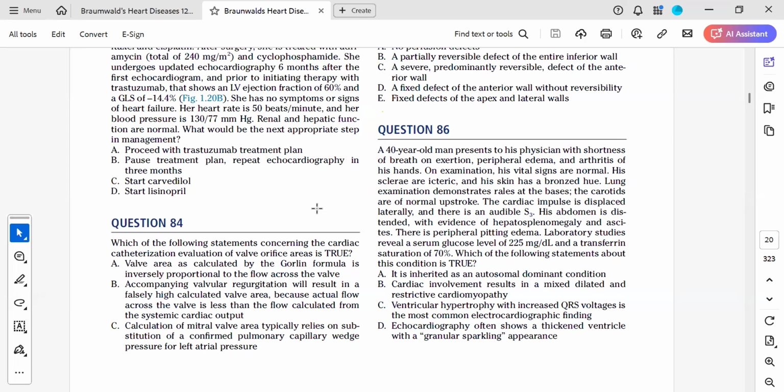Okay, from the question here, we can see that this patient has features of congestive cardiac failure, and there's also a liver pathology, and he also has arthritis. Then with the laboratory investigations they gave us, there's evidence of diabetes and a transferrin saturation of greater than 70%. Normally, transferrin saturation is between 15 and 50. So this is showing evidence of iron overload, and it's in keeping with hereditary hemochromatosis. Hereditary hemochromatosis is inherited as an autosomal recessive condition, where you have a mutation in HFE.